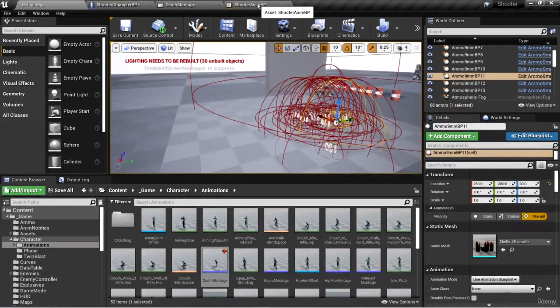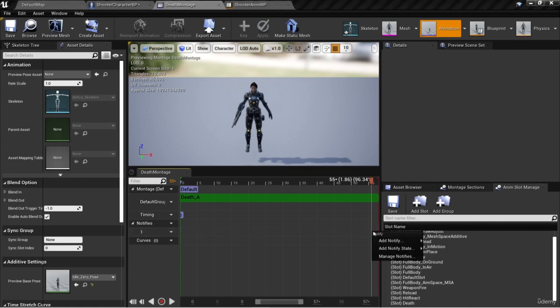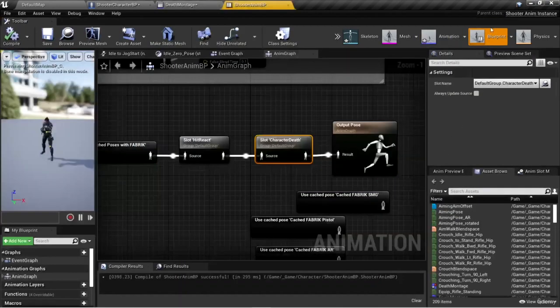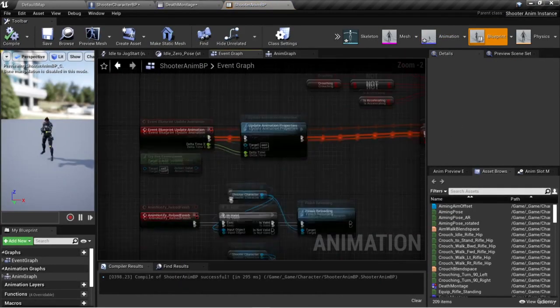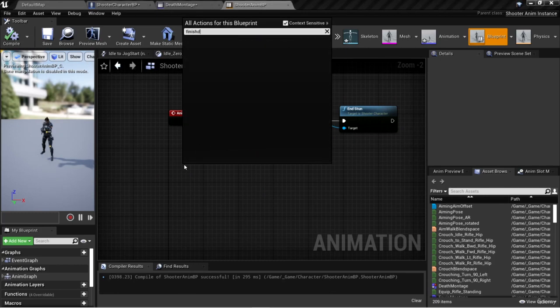Okay, and finally, the last thing we need to do is go into our death montage. At the end of our death animation, we'll add a new notify. So let's create a new notify and call this finish character death. And in the blueprint, in the event graph, we're going to go down to the bottom here, type finish character death.